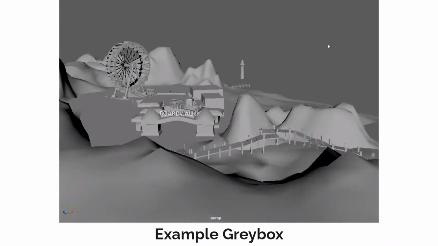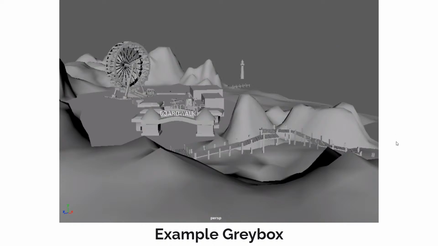This was the Greybox that I made in Maya, which is 3D modeling software. And now you can see the actual 3D shapes of the things that I wanted to include. So it's not super detailed. It's pretty much just flat or chunky models of things.